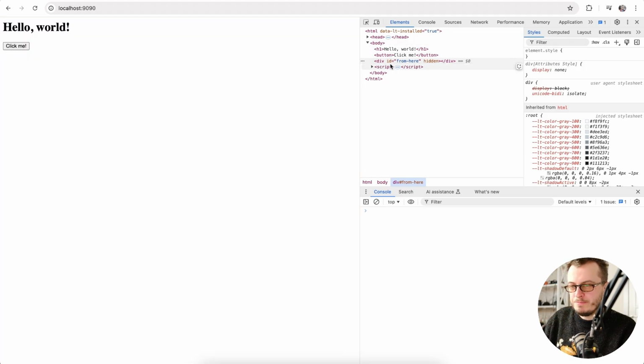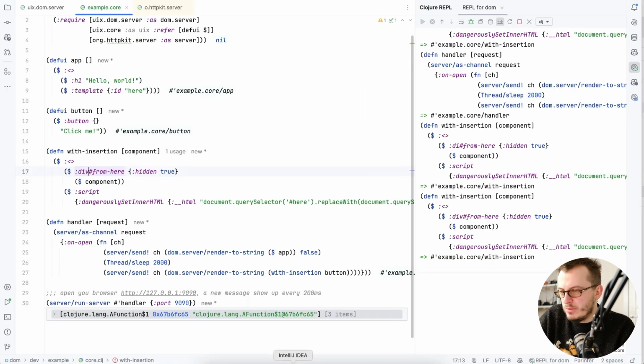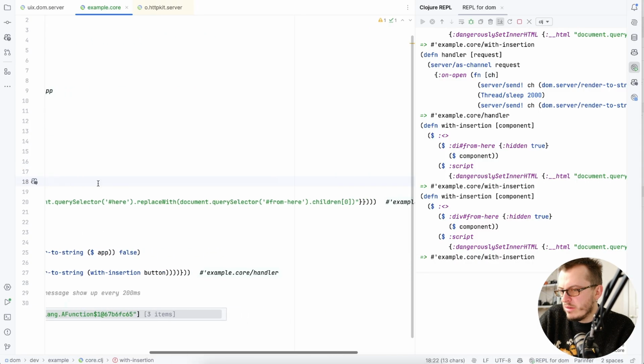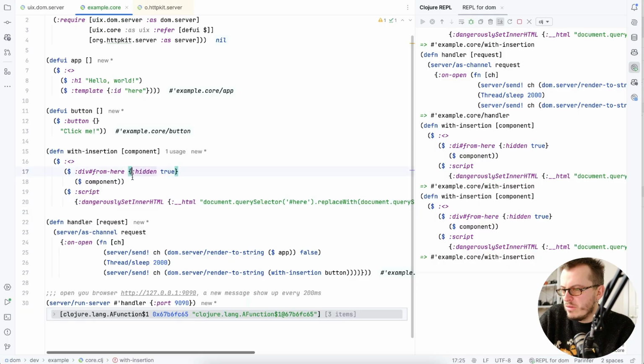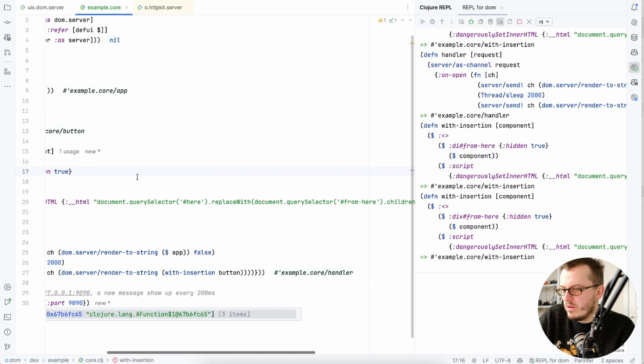All right. Yeah, actually, maybe instead of doing it this way, we could say, like, take inner HTML of it and set inner HTML, right?